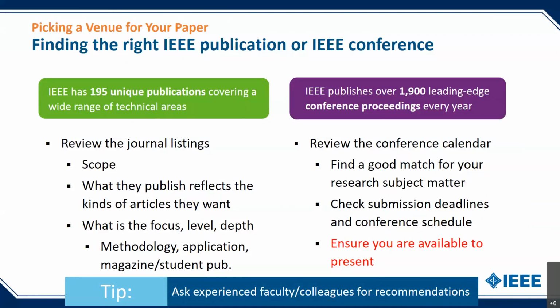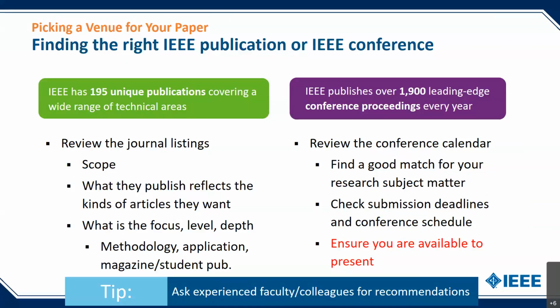Okay. Now, in addition to the scope, I would also suggest you look at what articles they've published, because they really reflect what kind of articles they would want. Okay. And this gives you a much better idea of what is the focus of this journal, whether it's on the methodology and application or on the application. It's possibly what is the level.